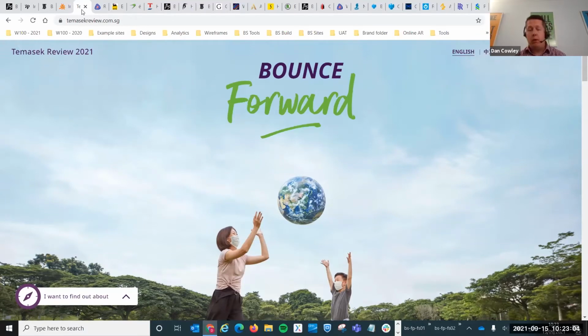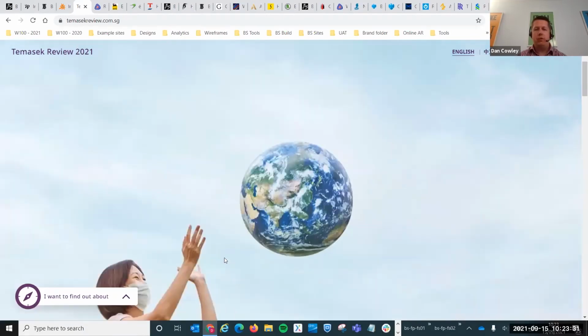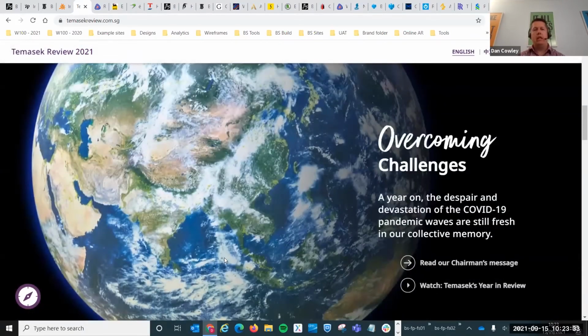And we do a lot of work with them around the audiences. Being a sovereign wealth fund, they obviously have a responsibility to the people of Singapore in terms of where the money is invested and how the business is performing. But there are also a number of different audiences that need to find out how the business is thinking about what they're doing, the investments they're making. So again, providing a simple way for an audience to drill down into financials, what they're doing for the communities. And again, just a slight nuance of being able to drill down before I then start looking at the overall challenges and beyond.